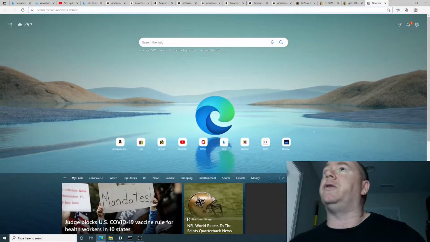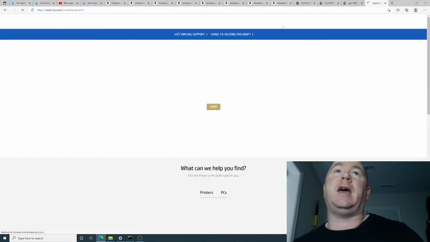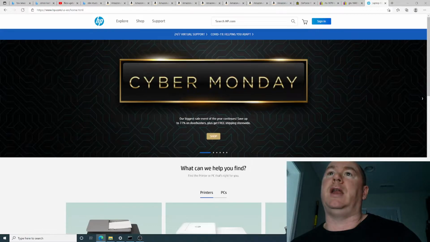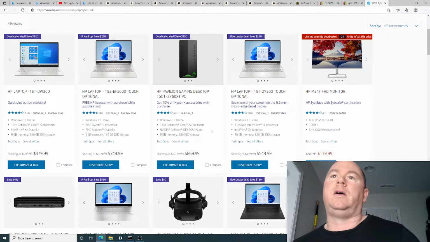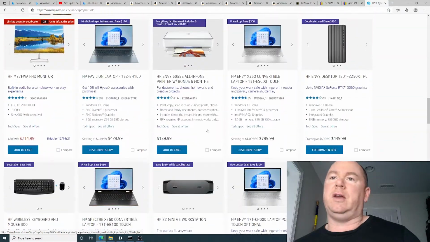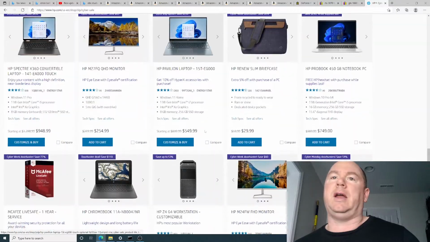Now, pre-builts. What are the best deals out there? Well, it's the day after Cyber Monday, so we might not be able to find any good ones, but let's go ahead and see what we can see. All right. So if you want to find something that actually has a graphics card and they don't completely rip you off, you might be able to do it here at HP.com.